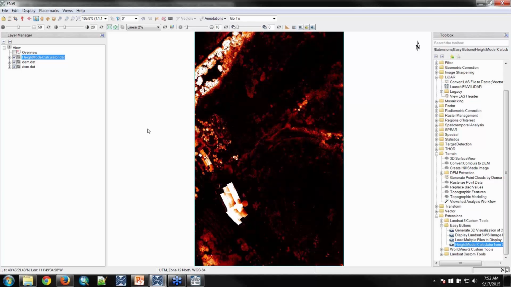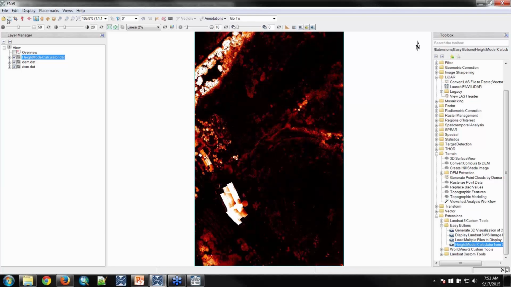When ENVI LiDAR classifies, it goes through a point cloud and classifies the image. So if we know what has been classified as a building as opposed to trees or other features within our point cloud, we can then extract those features individually rather than all together. There are a lot of really neat things that can be done, and this is where the power of the API also plays in, because we have programmatic access to our point cloud, so we can be really original and creative with what we're doing with our imagery.